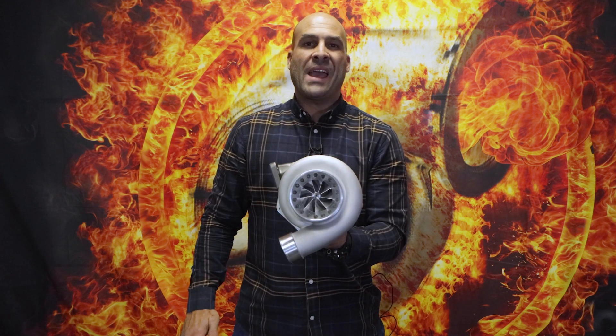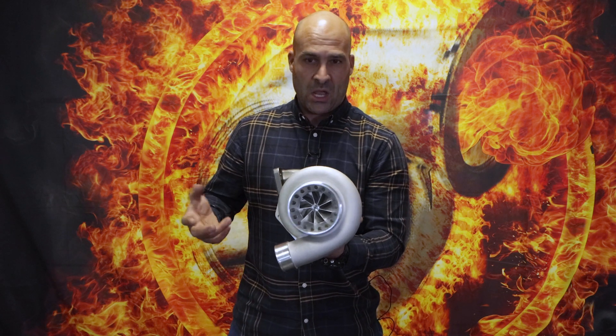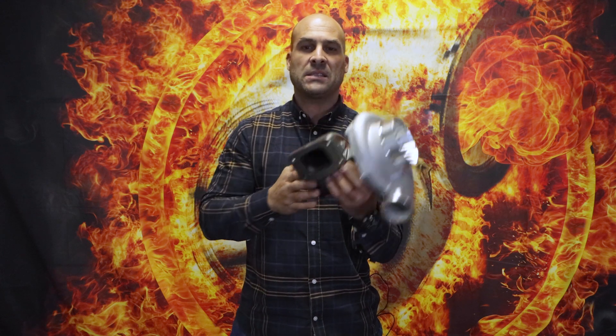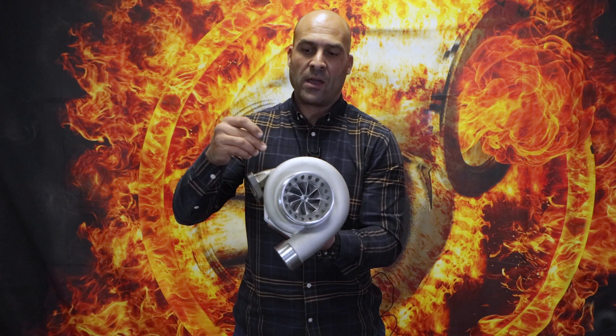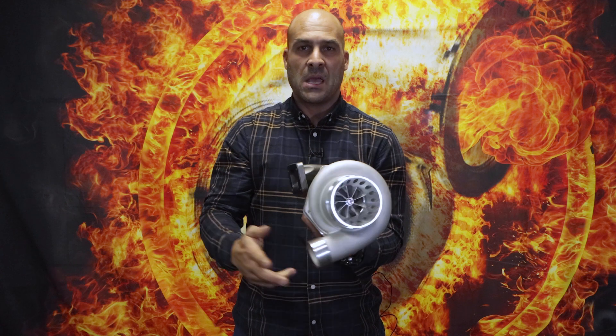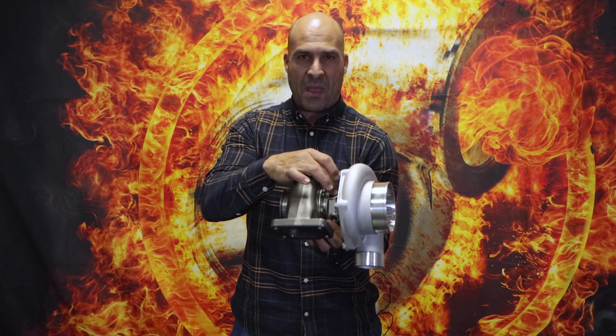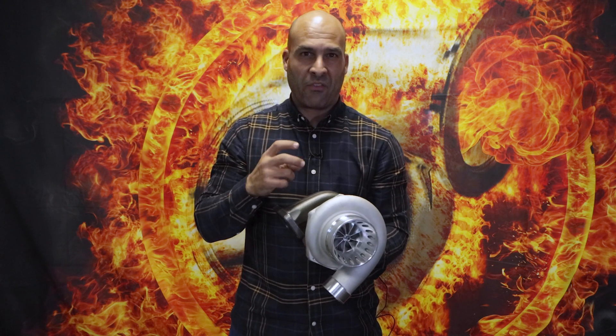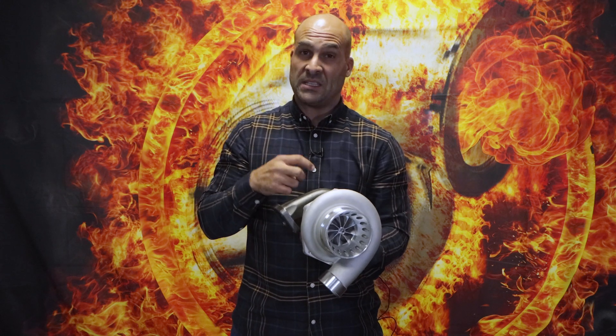Today I'm going to talk about a GTX 3584R. It is not the same as the Garrett, and it is not even specced anywhere near the same as the Garrett GTX 3584RS. What we have here is a GT style turbine housing with a T3 inlet and V-band outlet at AR82, as well as an AR70 compressor housing with a 102mm inlet and 63mm outlet, plus a ball bearing housing with a ball bearing cartridge sourced specifically from a manufacturer who knows how to make these and has experience doing so.